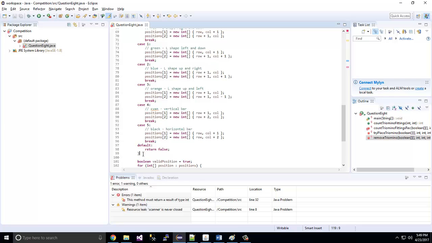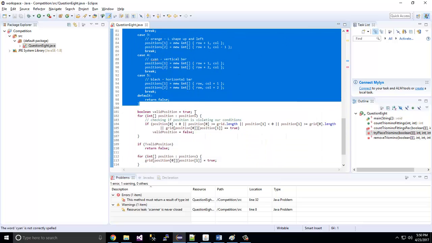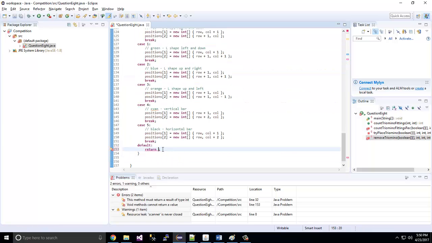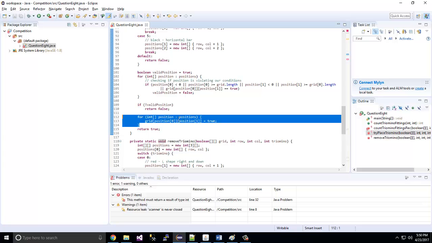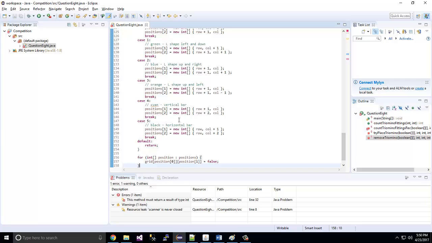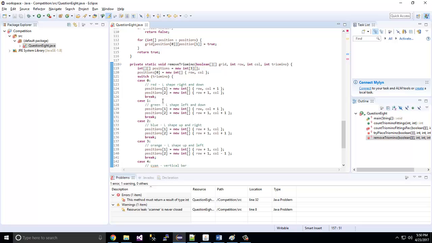We're just going to copy paste the same code from before that calculated the positions of the triomino that we were trying to place into remove triomino, because we're going to be using it again. Here we'll just do a return instead of return false. And then we'll also copy and paste the code that we did for placing the triomino and just change it to picking it up. So we're just going to change all those positions to setting them to be empty instead of setting them to be full. So that's as simple as what remove triomino is. It's just like placing triomino, except we're setting things to false instead of true. And we don't have to do any checking because we're assuming that the triomino is there.